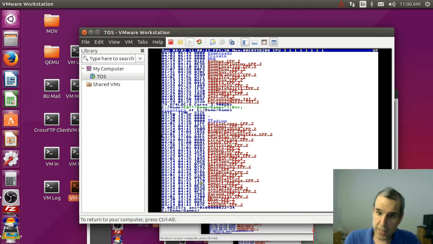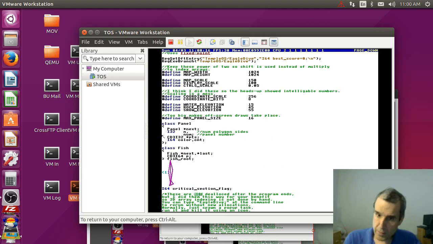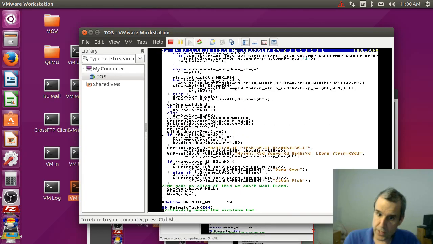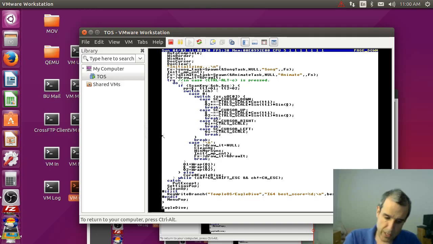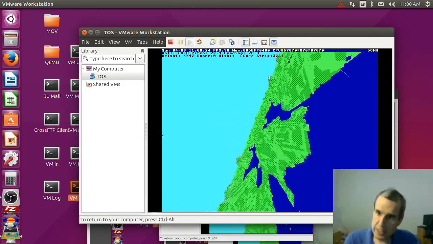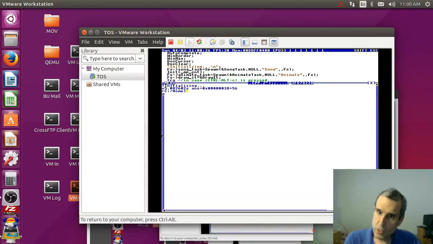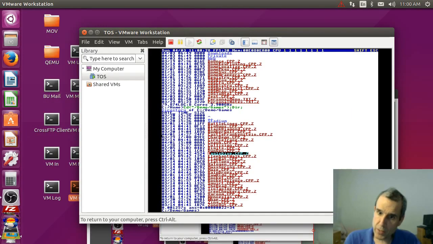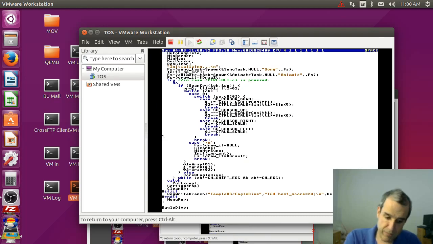So if we go in the games directory, this is the eagle diving for fish. If you hit F5, we don't have object files and we don't have executable files. We just have source code and F5 to run it.